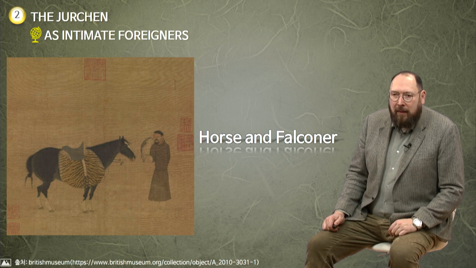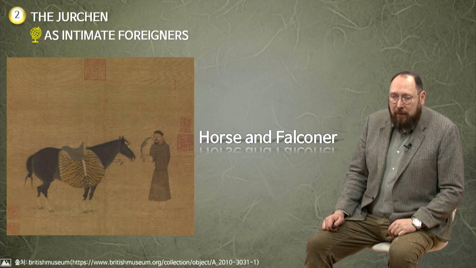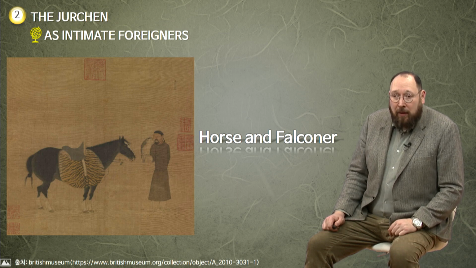This has much to do with the fact that we don't really know who the Jurchen were. It's quite clear that they came from different parts. Part of the Jurchen came from the northern part of Manchuria. Part of them were probably people who had survived the collapse of a previous state in Manchuria, the state of Balhae. And other Jurchen we don't really know. We know that they worked together. We know that they presented one front towards Koryo, but we don't really know where they came from.